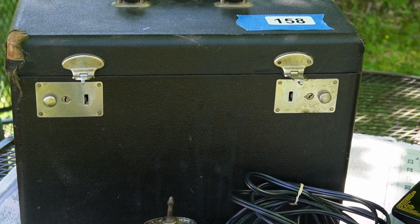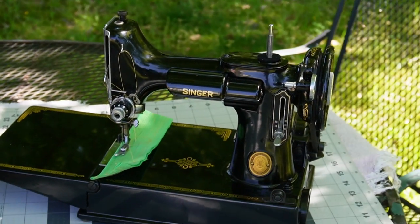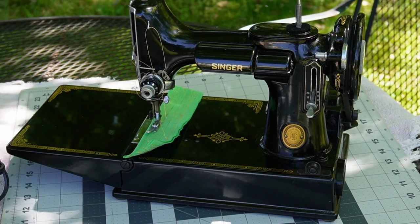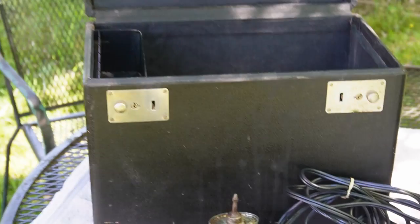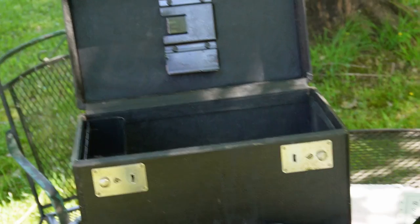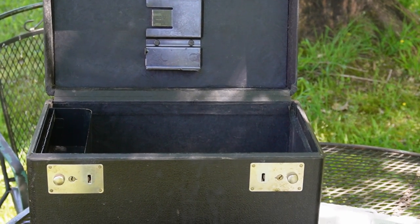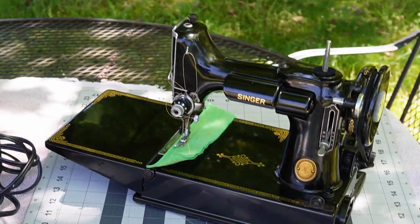This case smells horrible — that is why I have the machine and everything outside. I plan on cleaning this machine out and giving it a nice polish, oiling it, and maybe putting a few drops of grease into the motor. As soon as I open it, it smells to high heaven. From what I hear, the case is covered in fabric and the glue they used to attach it is what stinks. Someone said to put cedar chips inside, but I'm not so sure that would work. Overall, if I end up keeping this machine, I would most likely decommission this case.